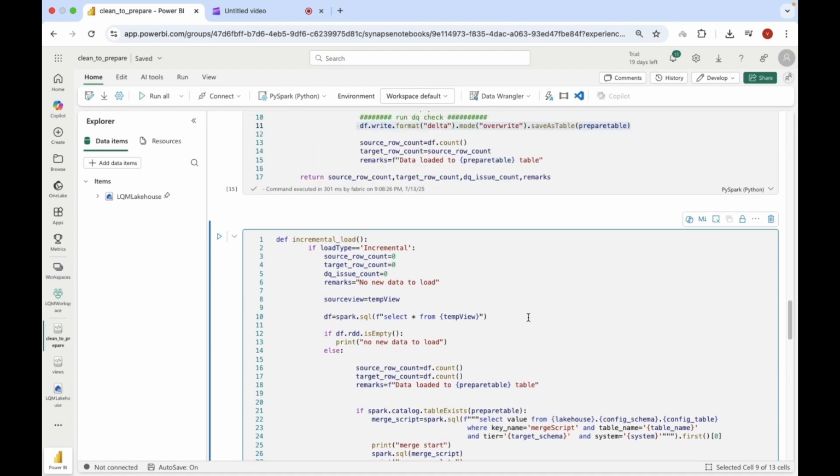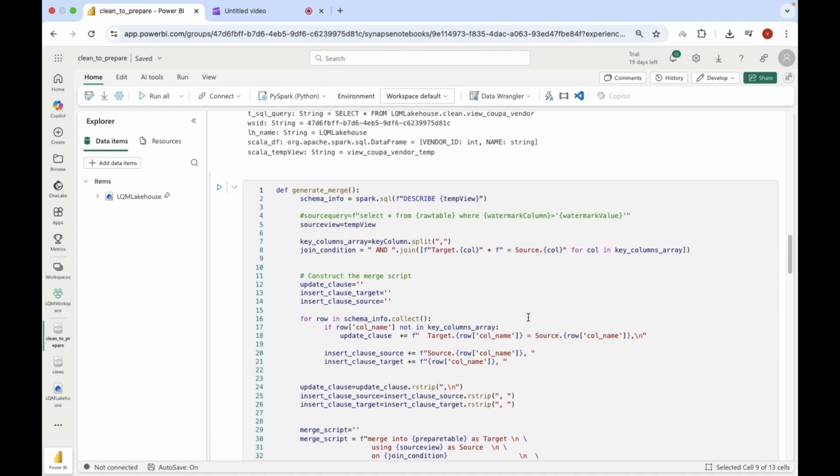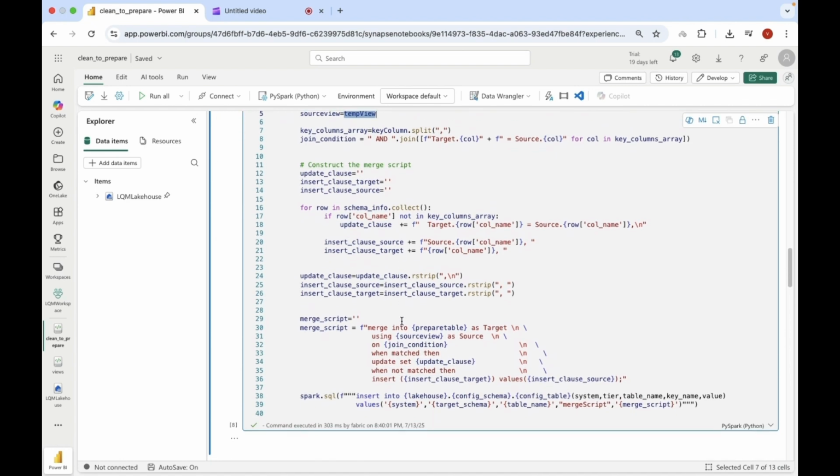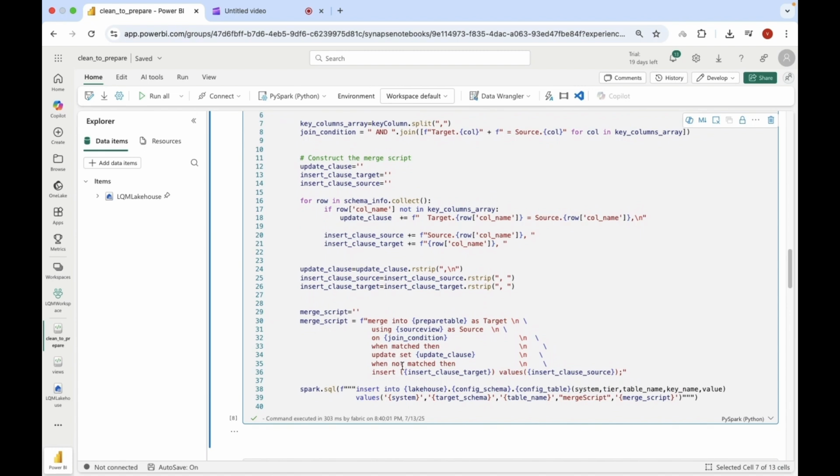And in the merge script we have the same code, it's just that we are using the temporary view and the same key condition, or you can say join condition, update clause, insert clause, insert target clause, insert source clause, and then we are creating this merge script and writing it to the config table.